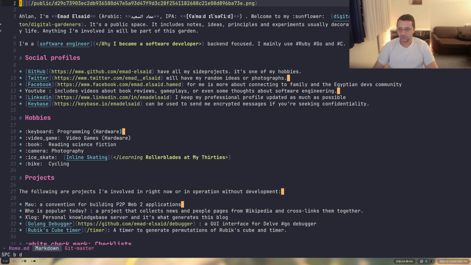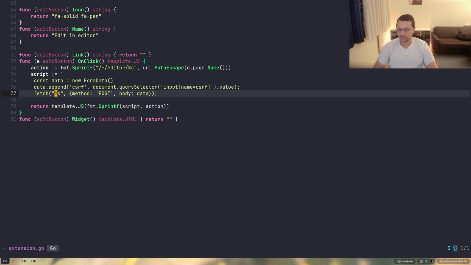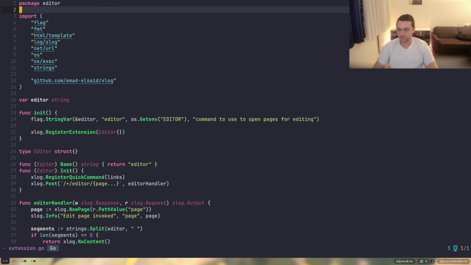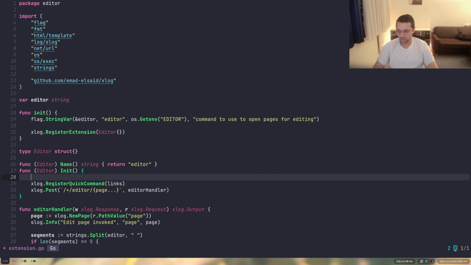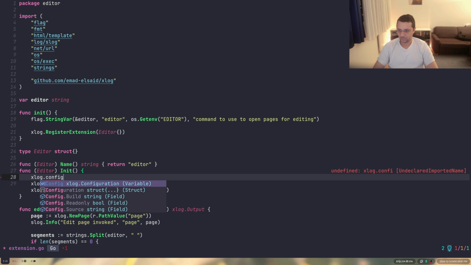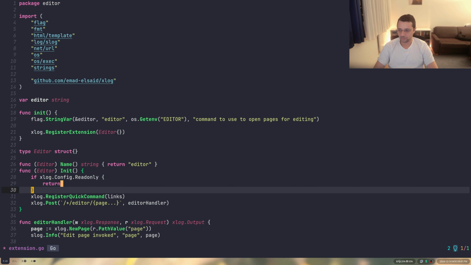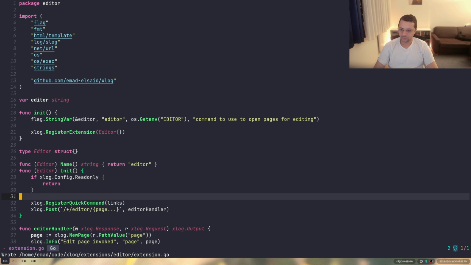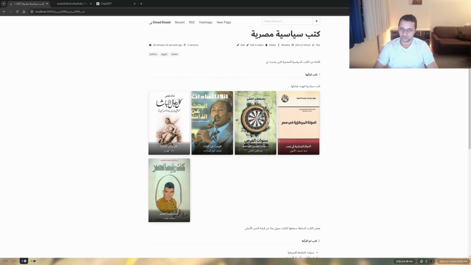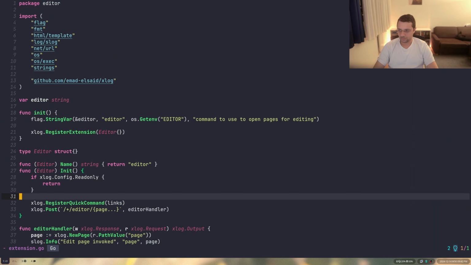Yeah. Okay, but there's one thing also that we need to do is to check for read only, because if it's read only, I shouldn't show that. Log config read only. If it's read only, then return. Because if it's read only, we shouldn't see the signal now.